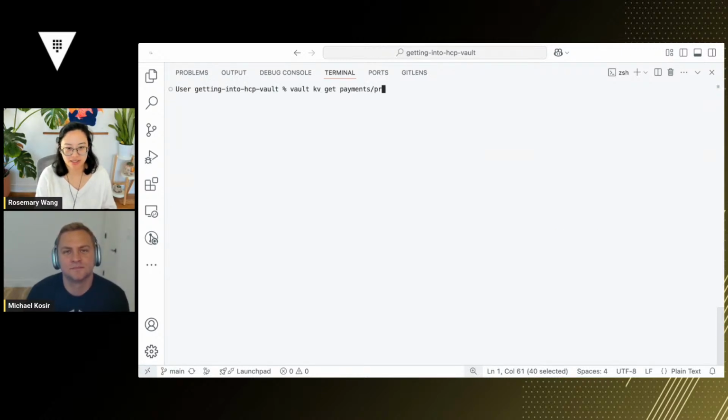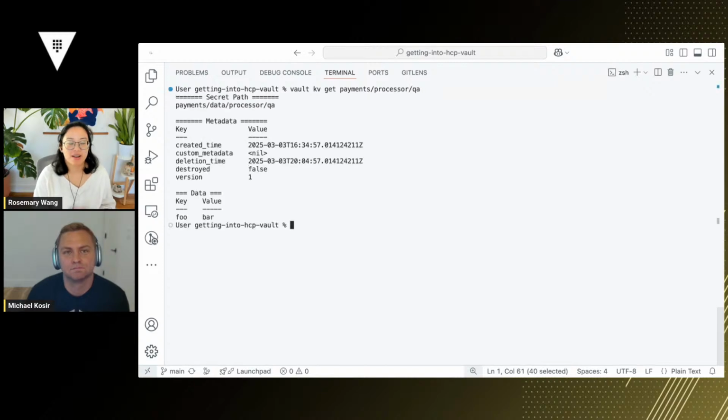payments, processor, QA, right? And so if you are looking at this from a sort of Vault developer interface, something that's a little more straightforward, all you might get is just here's your project, here's your application, and here's the secrets. You just store the secret in there. There's no paths for you to be thinking about. If you've got an abstraction in front of Vault, then you might not see any of this, and you might not interact with it this way, right? But at the very least, what you do know is that underneath it all, this is how you would interact with Vault. So you get foobar.